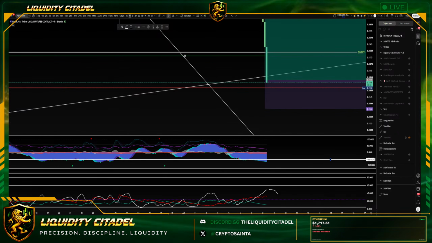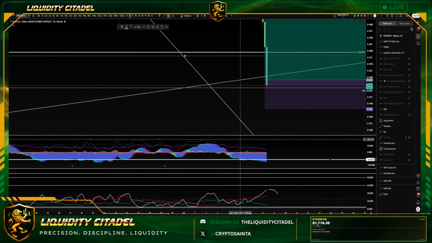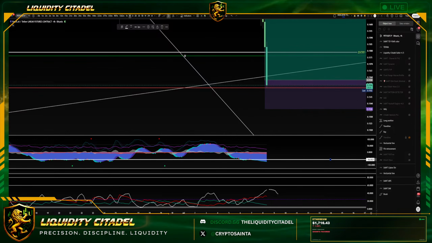It's a smaller position on FET, just as an FYI. It's a $50 margin with 20x leverage. So nothing crazy. What I'll do if I start holding this area, then I start looking into increasing my leverage on the position. But right now I need breathing room.